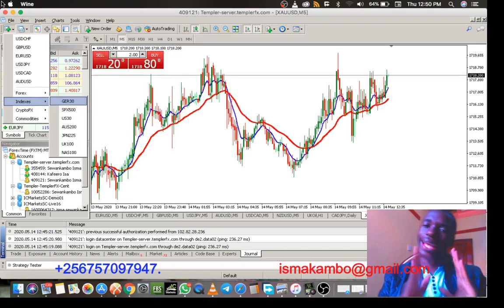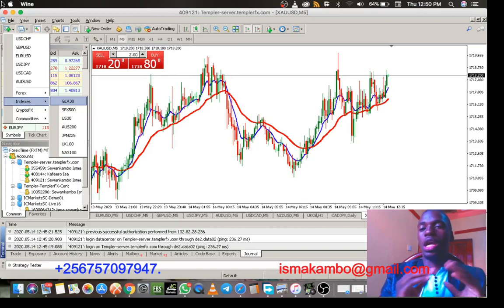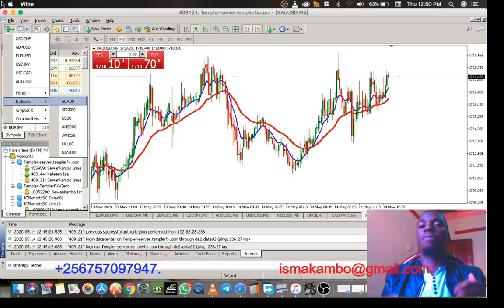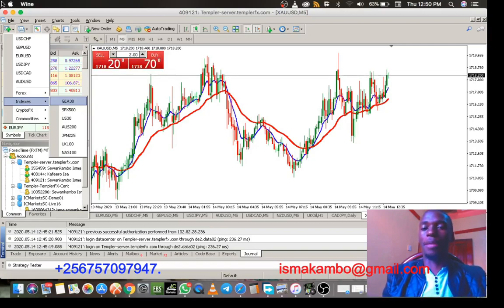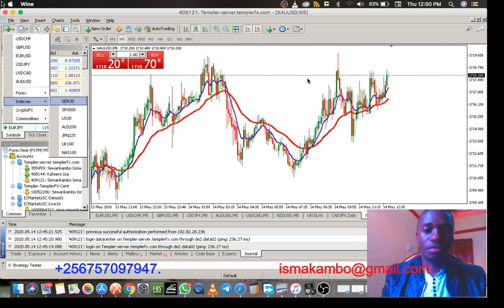Before we come to that, we need to know the standard measure of gold before you can trade gold. What is the current price of gold? How relevant is it if I'm trading gold? How worthy is 1 kilogram of gold? The standard measure of gold is called an ounce. An ounce is what is valued here on our MT4 platform, or on all brokerage or trading platforms.